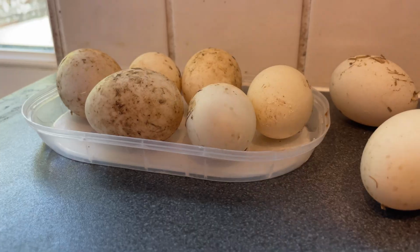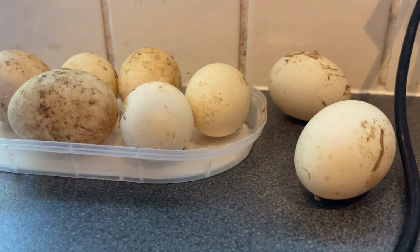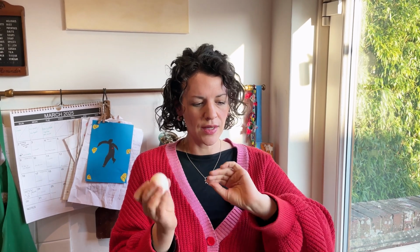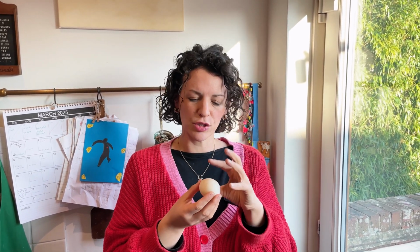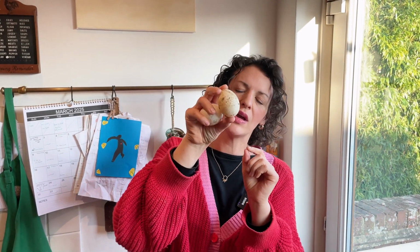In terms of the eggs, you want the freshest eggs possible. This one I'm shaking around actually has a crack in it. My daughter got too excited about collecting the eggs to pop them in the incubator, and this one cracked. But we have kept the last 3 days worth of eggs, so they are fresh. Eggs have a bloom on the outside which protects the egg, so they are not washed. We gave them fresh straw, but they lay where they want to lay, and sometimes they're messy and dirty. So the eggs are not all completely clean, but we're going to pop them in there without washing because you don't want to wash off that bloom. So they will go in as they are.